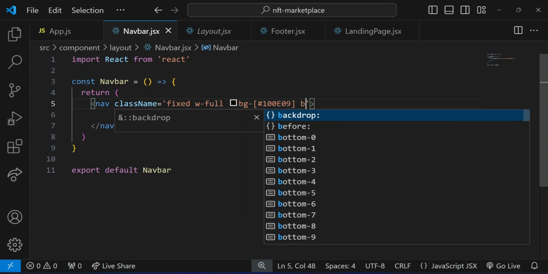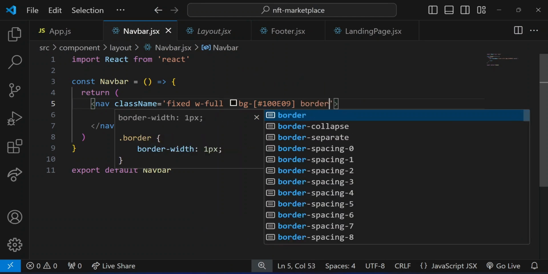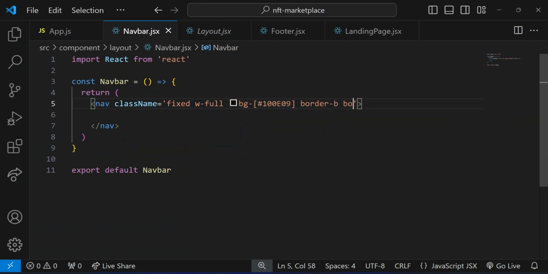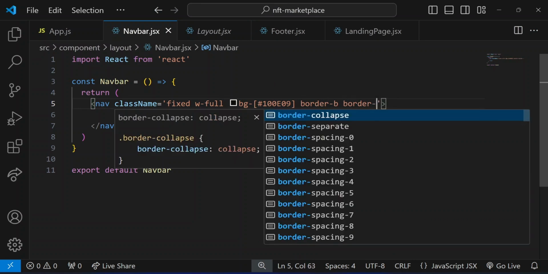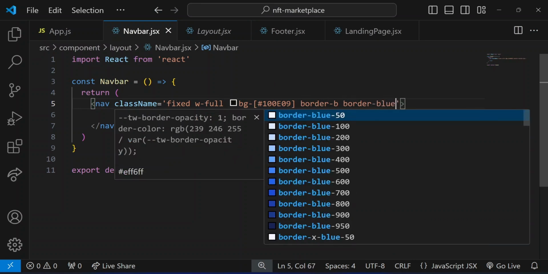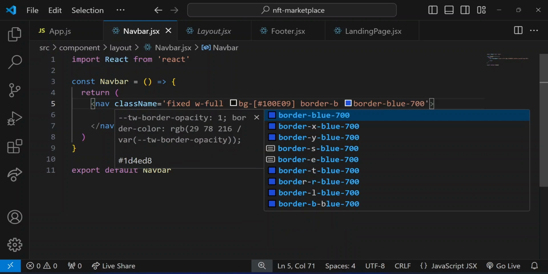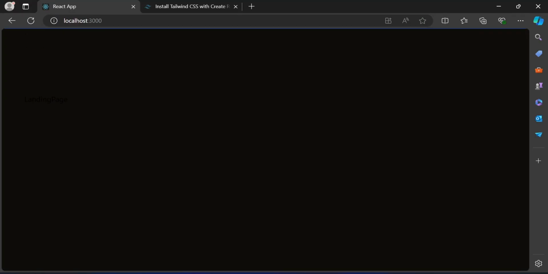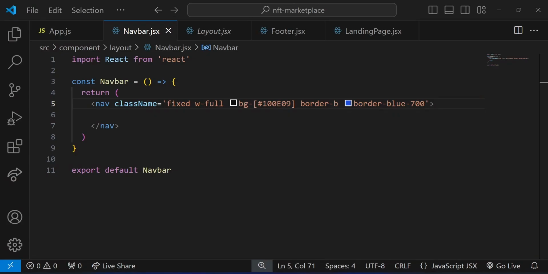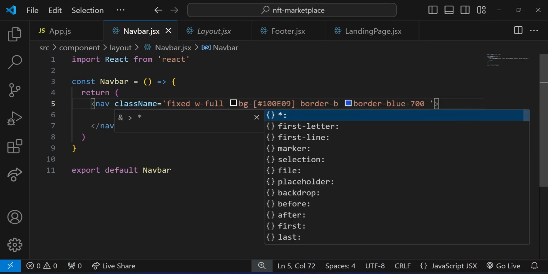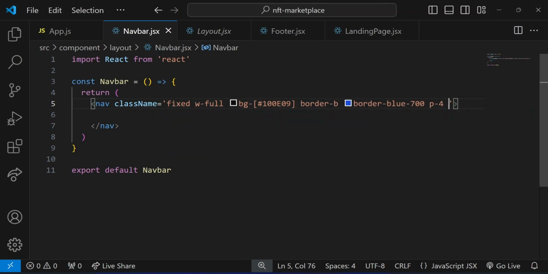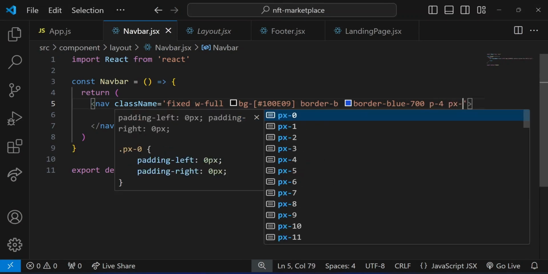It's going to have a border bottom. Border, and I'm going to give it blue 700. Okay, as you can see, my navbar is basically empty, so you're not going to see anything yet. I'm also going to give this a p-4 and a px-6.